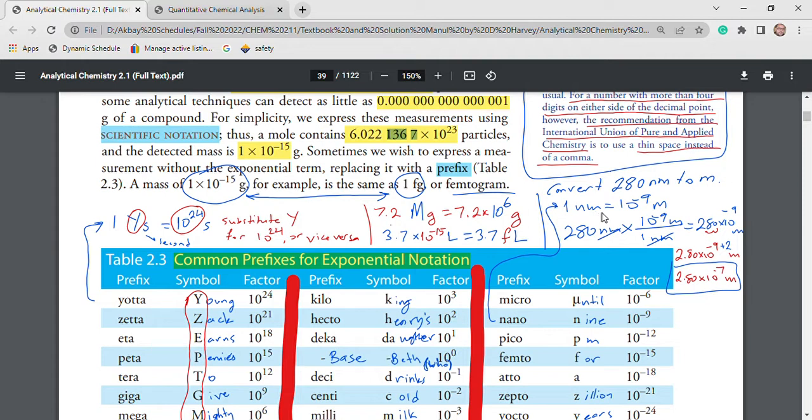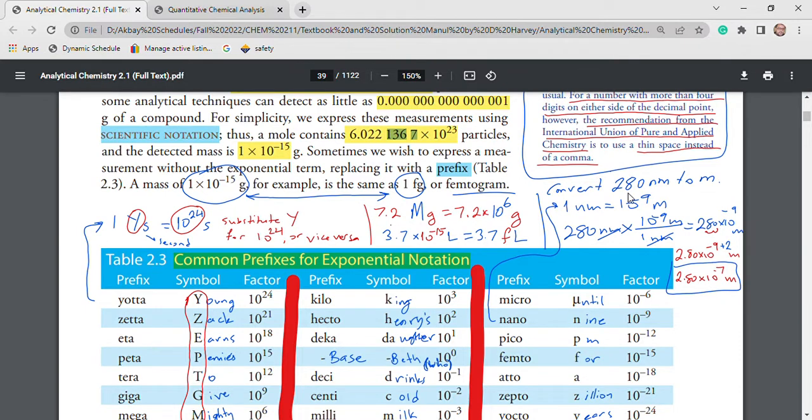For example, 1 nanometer is 10 to the negative 9 meter. Nanometer means if you have a meter stick, you slice it into a billion even slices. So each thickness is 1 nanometer, and it is so tiny. That means 1 meter contains a billion nanometers. So that equality, we can use as a conversion factor, as you see here.